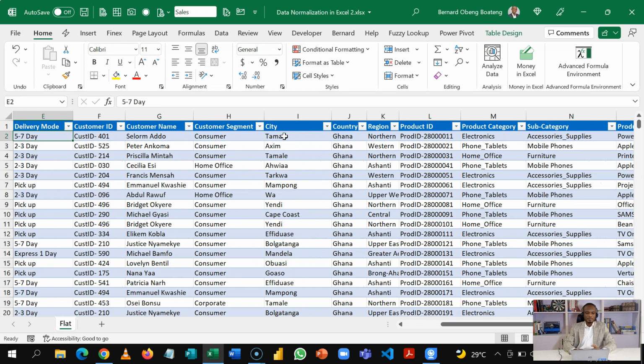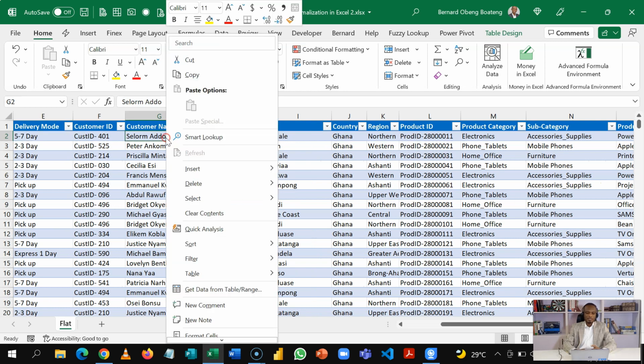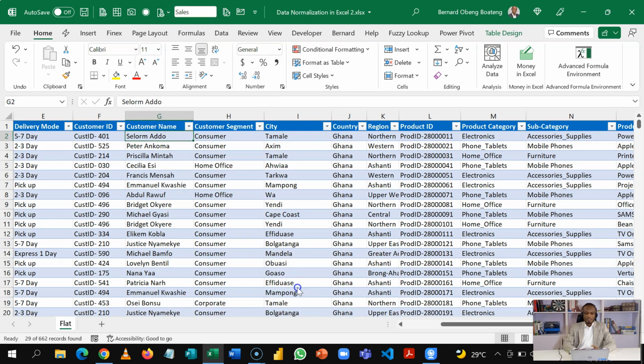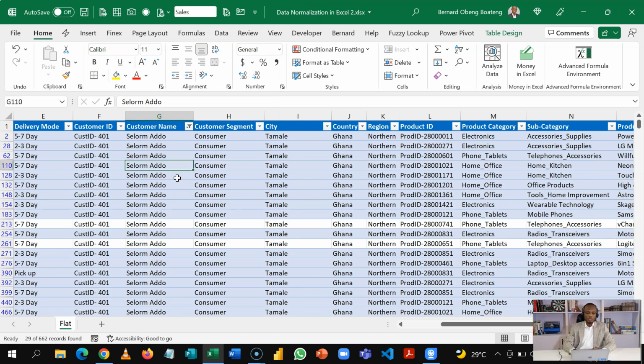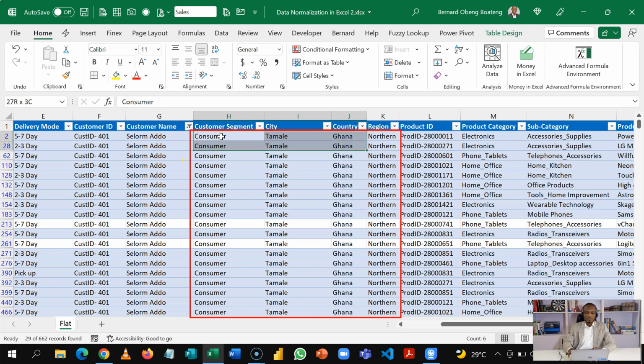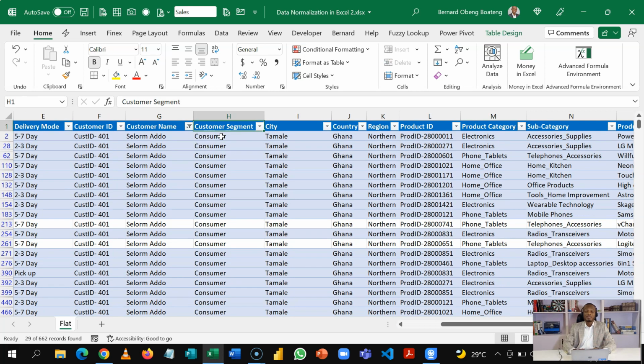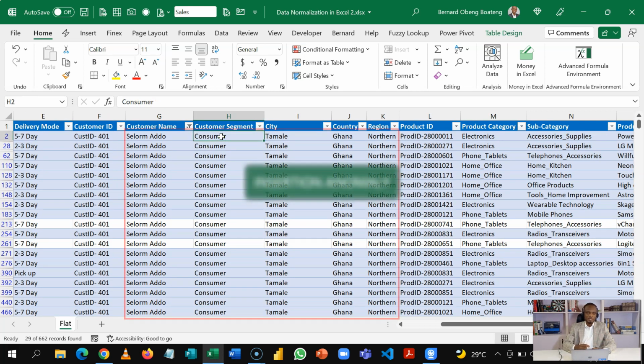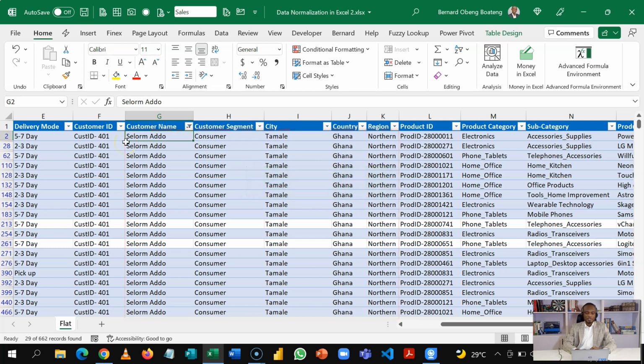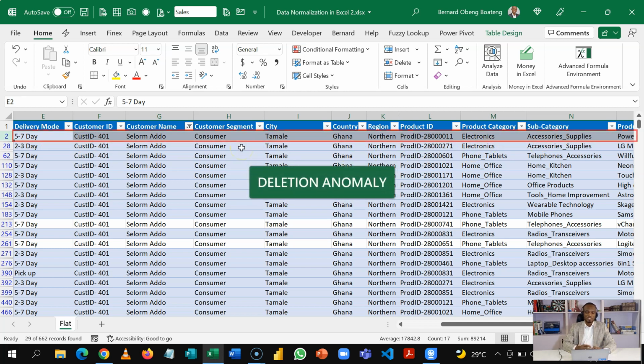The first one is that if you have a new record, let's say this customer comes in to buy, anytime you are recording for this customer, you are forced to repeat these details of the customer as many times as the customer's details is recorded. You don't need this. This is called insertion anomaly. The second issue is that if you are supposed to delete some parts of your data, you end up taking away the entire record. Maybe you don't need to delete the product details for this transaction. So this also leads to a second problem called deletion anomaly.